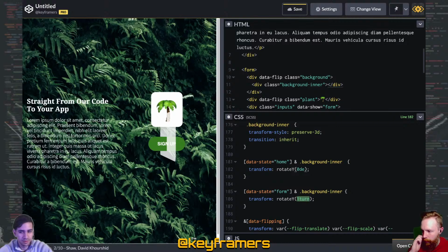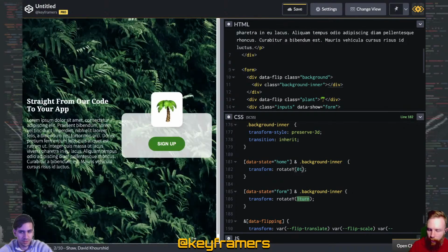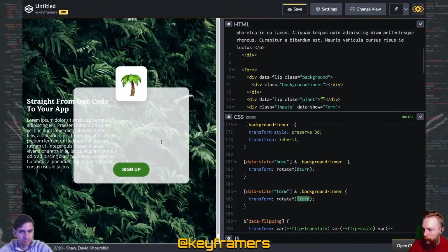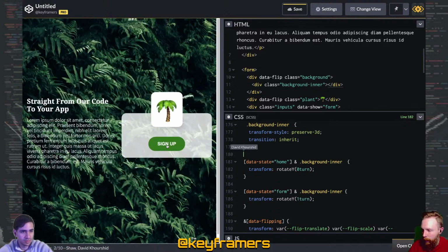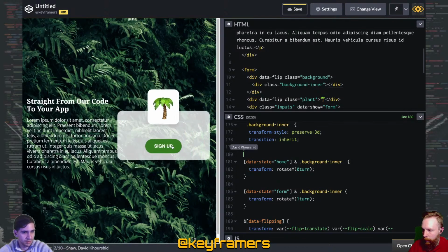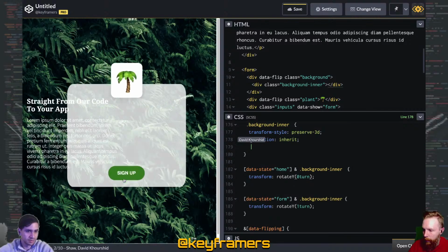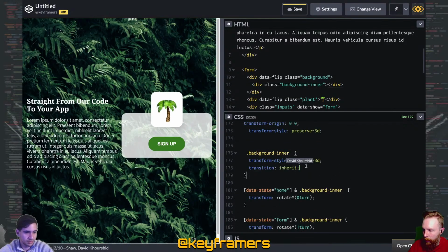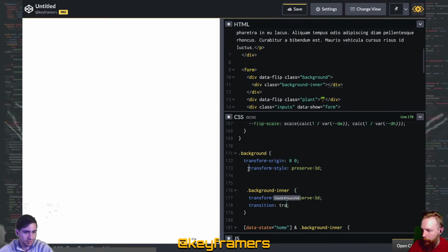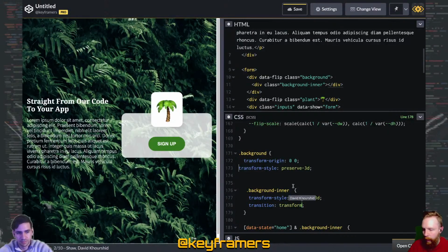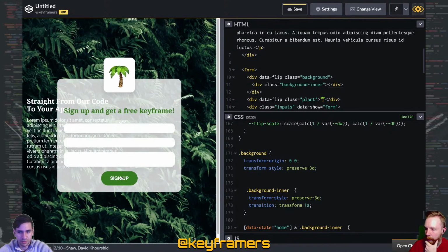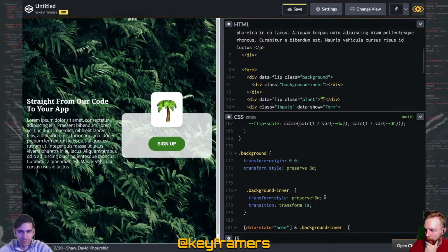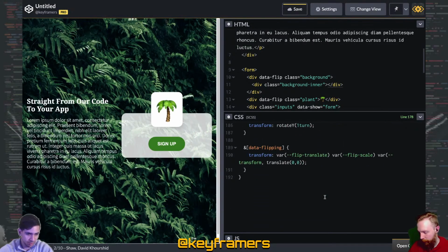Rotate Y 0. Do we have a transition on this background inner? Oh wait, transition inherit. So it should be getting that. Okay, there we go. That is ridiculous.